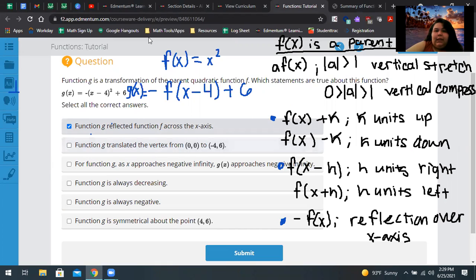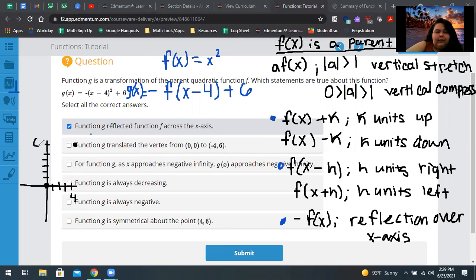Well, okay, think about it in terms of a graph. If our parabola normally starts at 0, 0, we know that it went 4 units to the right, so 1, 2, 3, 4, and 6 units up, so 1, 2, 3, 4, 5, 6. So the position here is 4, this is 6, so this is 4, 6. So our vertex, again, remember our graph looks like this. Now our graph looks like this.